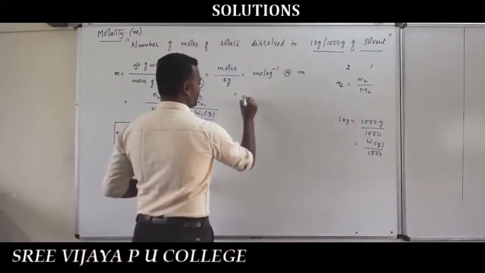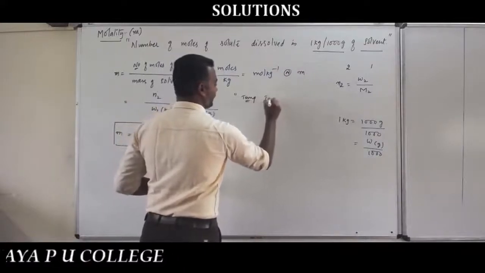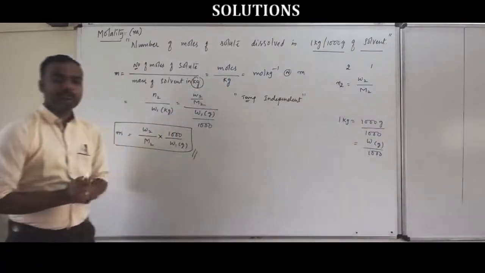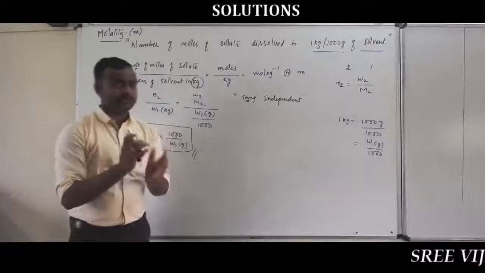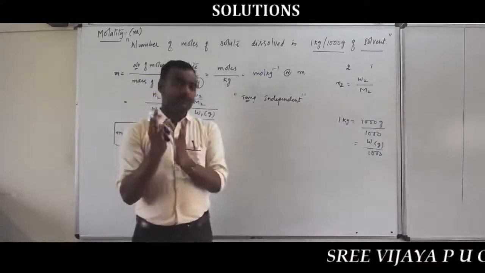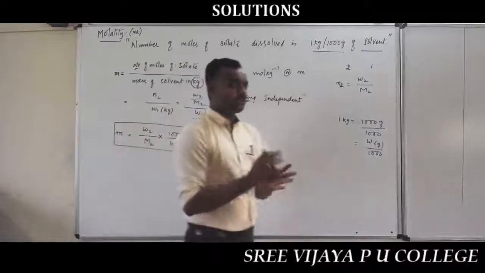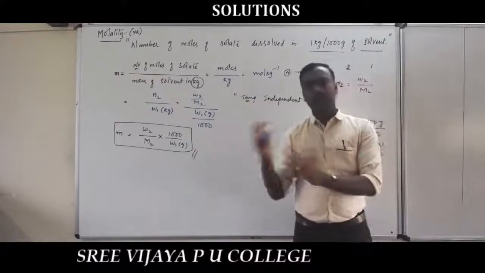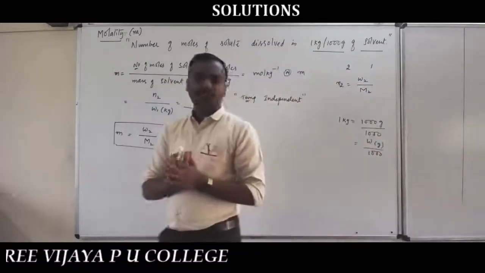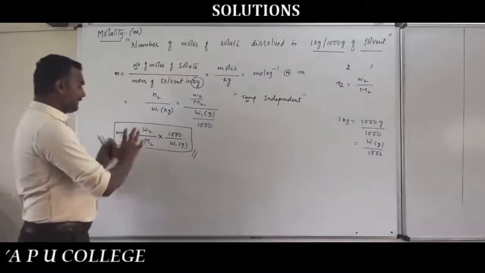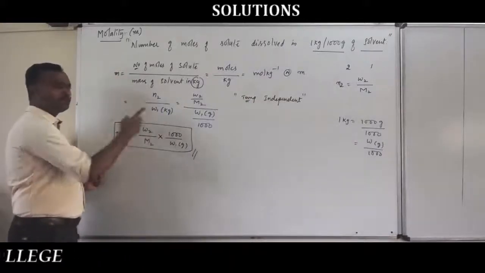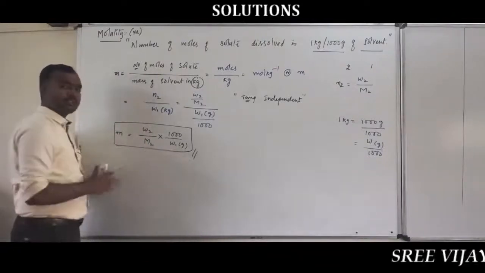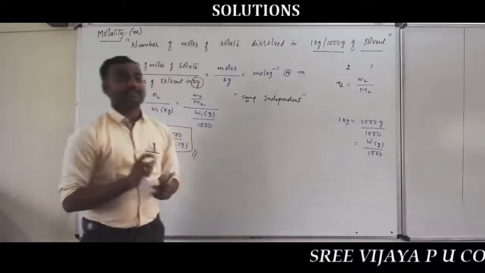Molality is temperature independent. In the last previous session we discussed that molarity is temperature dependent, because temperature is a variable along with volume. The two variables depend on each other, so molarity depends on volume and automatically depends on temperature; we said they are inversely proportional. Now in the case of molality there is no volume term. All the terms are masses. W2 is a mass, M2 is a molar mass, that is again mass. And remember, mass is independent of temperature.